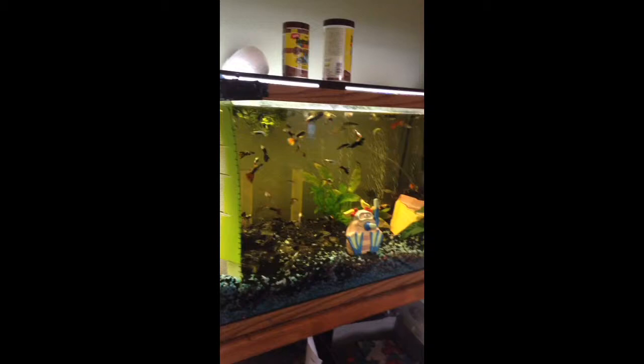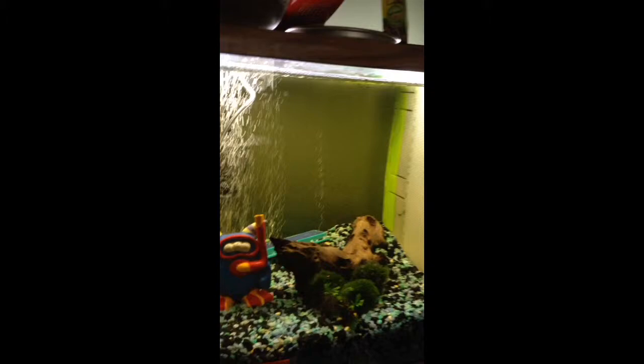And there they are. I have about 10 babies now. Oh, let me zoom out. Here's the tank. So it's about a third of the tank that I set up for the babies. And so far, I have about 10 little babies in there. And they're pretty cute.